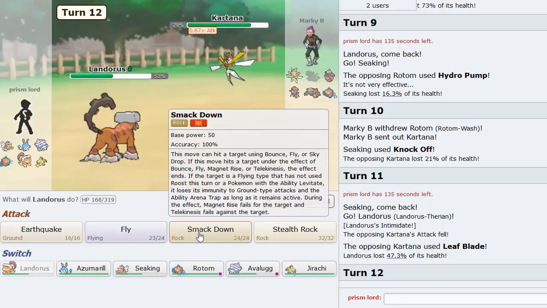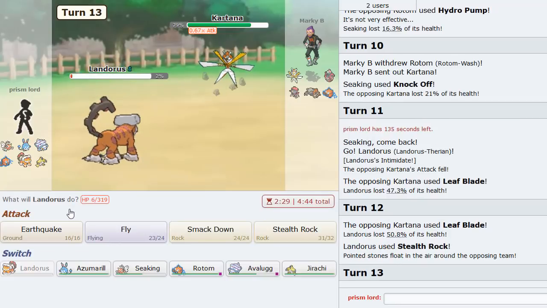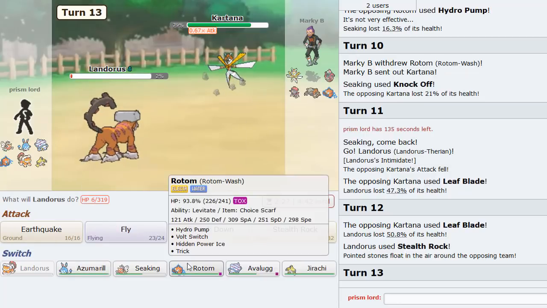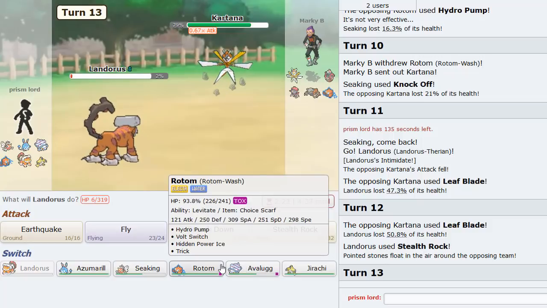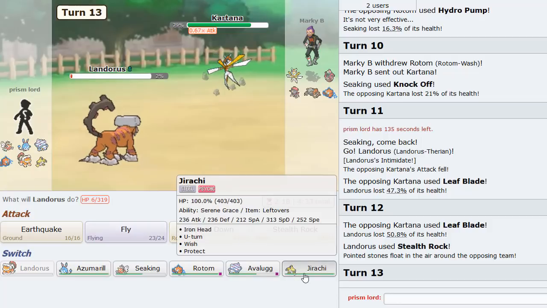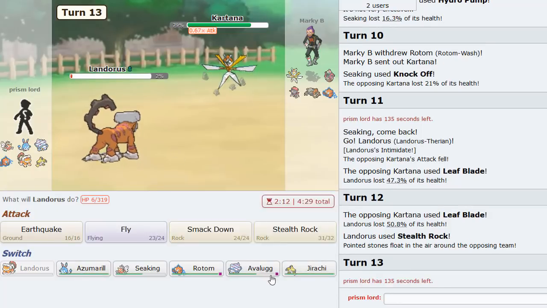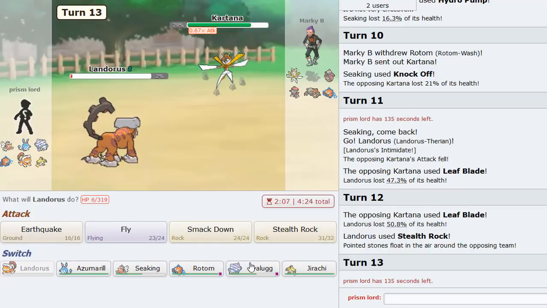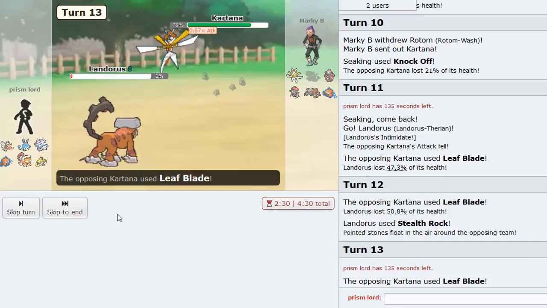Okay, that's cool. So I mean, I could just get rocks up here at this time. At this point in time, we'll just get up rocks. Yeah, this thing is a problem. Bit of a problem. But I think the rocks chip damage will be great. And I could potentially wish this thing back up too. Okay, so maybe I don't need Avalugg too much. I mean, I guess it's good for Weavile, but that's about it. I don't know.